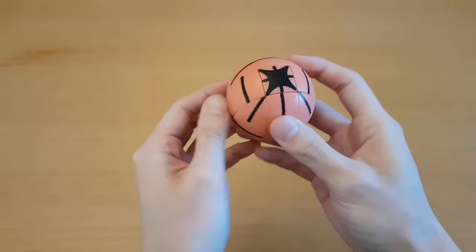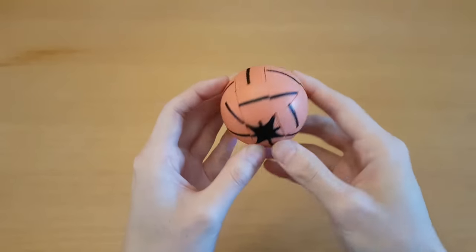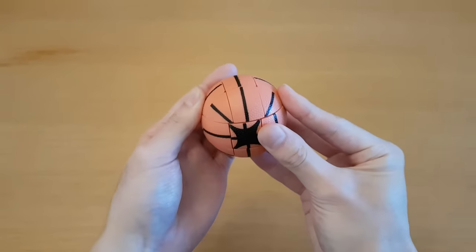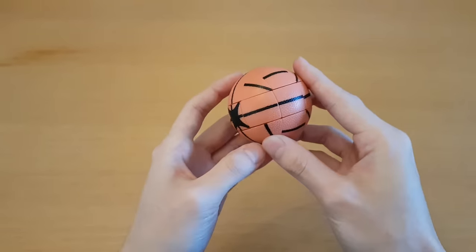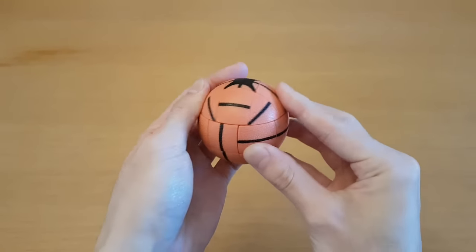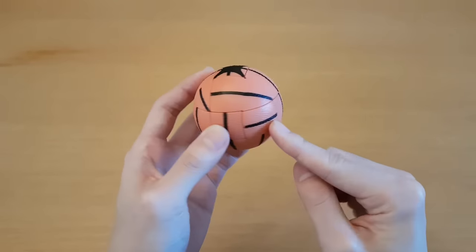I'm just matching lines here. So this is gonna point right there. I'm just making a cross around this one. And this, I'm gonna first line it up with the center here and then put it in like that. And there's one, okay, there's the cross. For a corner piece, if the line points this way, I guess that's the bottom of the corner. So that's the bottom. So I'll just do that. Oh, that's flipped. Wait, no, that's not flipped. That just doesn't belong there.